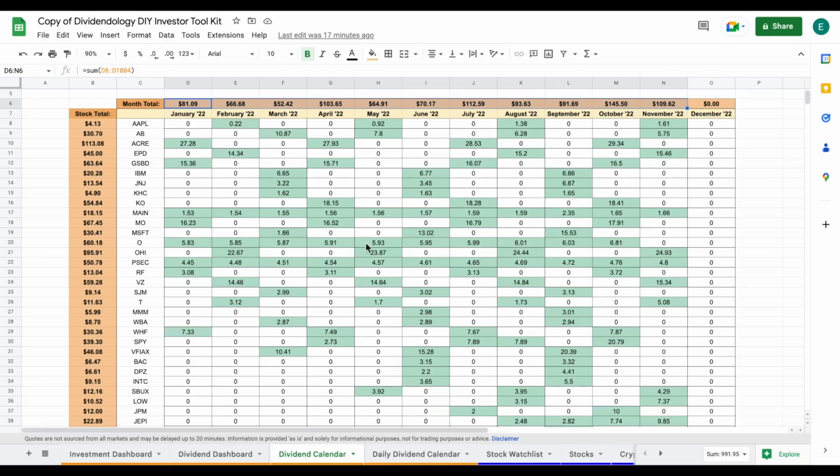Let's go ahead and take an example. Look at PSEC. Now, as a value dividend investor, we invest in companies that increase the amount they pay in dividends over time, and we also reinvest our dividends. So this allows us to see I only made one investment in PSEC, but because I reinvest dividends and dividends increase over time, each month the amount I receive in dividends from these companies continues to increase, as we can see right here. So while it's a small amount because I haven't invested much into this position, we can still see this dividend payout is increasing every single month.